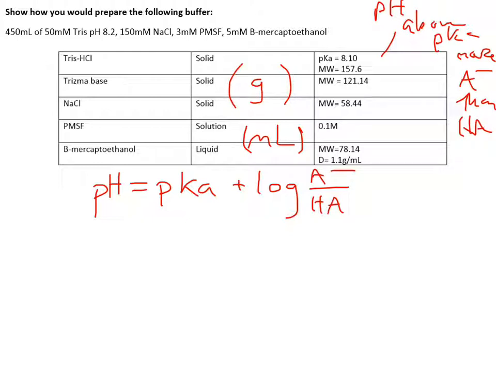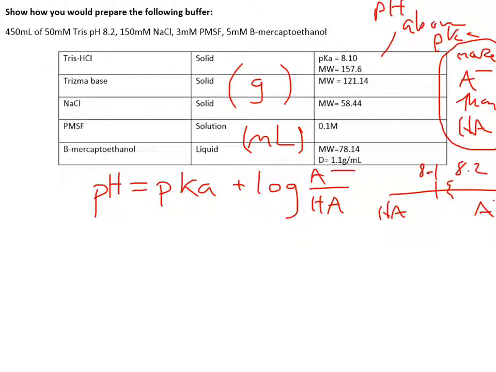And I think about this kind of like a line. If our pKa is 8.1, low pHs have more acid, high pHs have more base, and we happen to be right here at 8.2, and so we'll be slightly favoring our A over our HA in our buffer. Of course, this is a valid buffer. It's within 1 pH unit of the pKa, and so we have a very good capacity to have a well-buffered solution here. So one thing I like to say here, again, is use my intuition and say we should have more A than HA because our pH of the buffer is above the pKa value. And we'll check that in a little bit and make sure all of our numbers are coming out right.